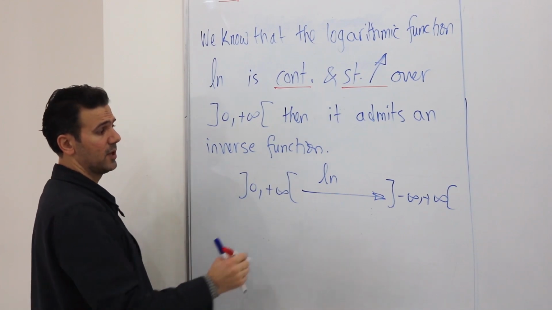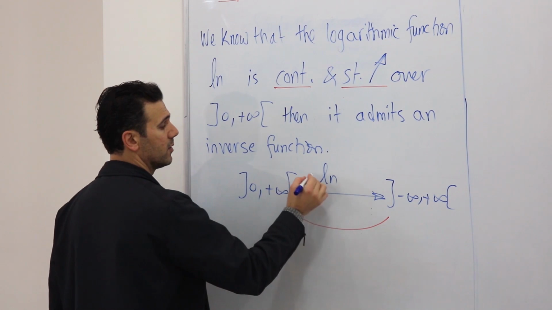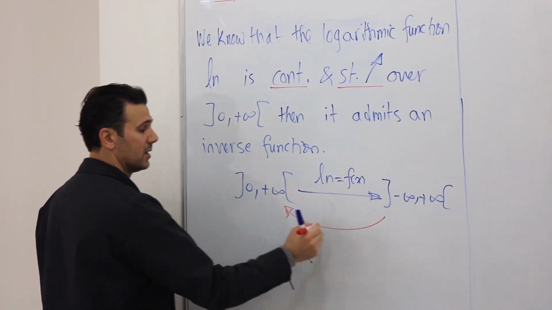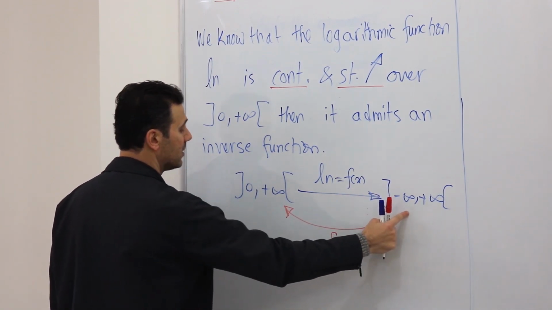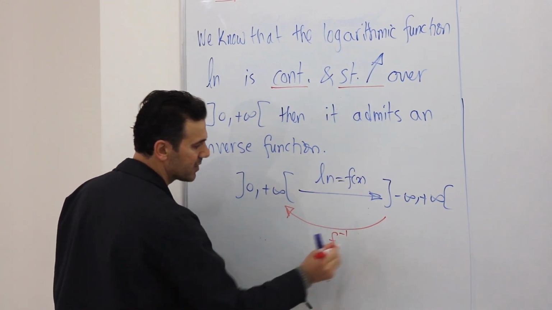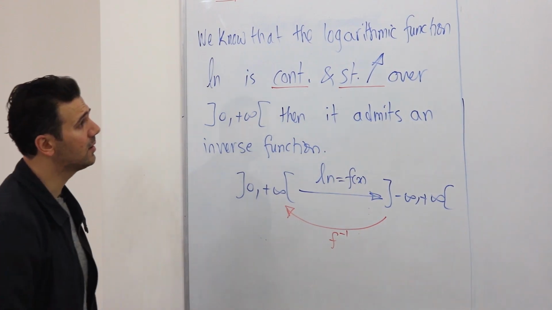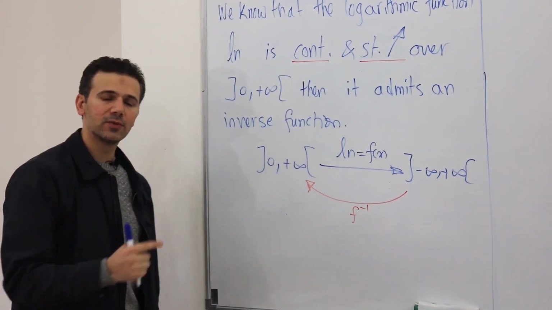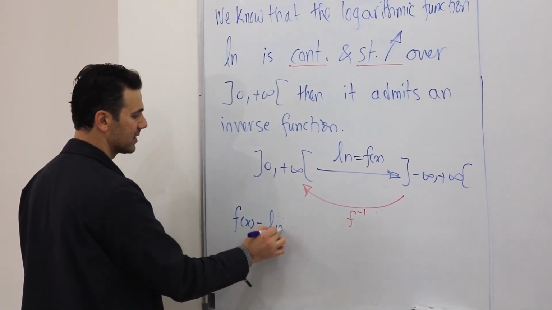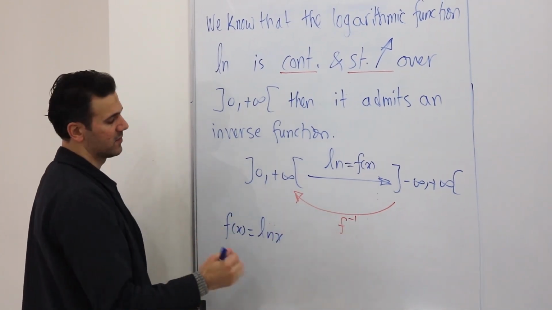So, as we said before, yes, we have the inverse function of this function. If we call this function f of x, then the inverse of f of x will be defined over this domain and take values to range 0 plus infinity of this inverse function. This is the inverse of ln. Okay? Now, let's go back to the ln function itself, f of x equal ln x, in order to deduce the properties of this function, the inverse function.